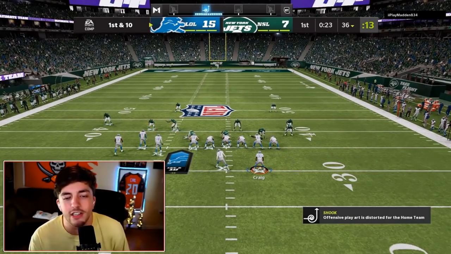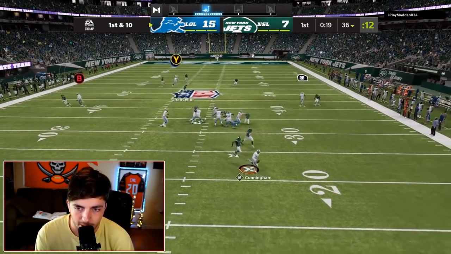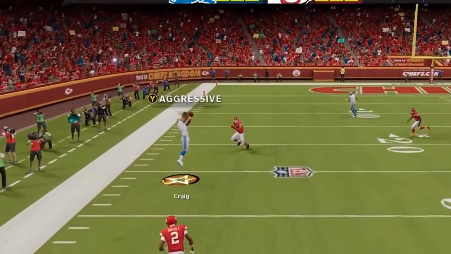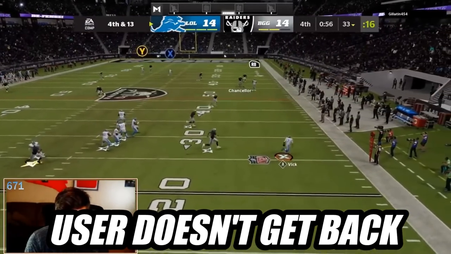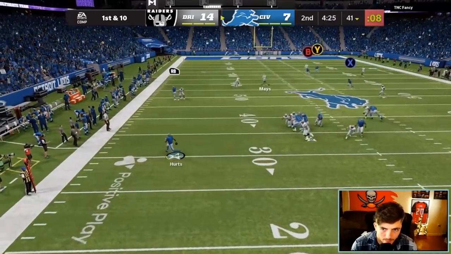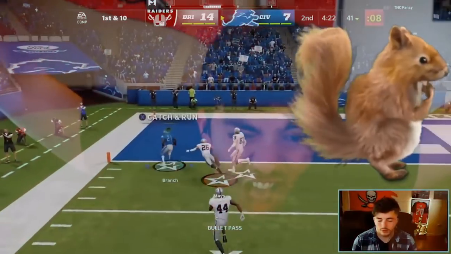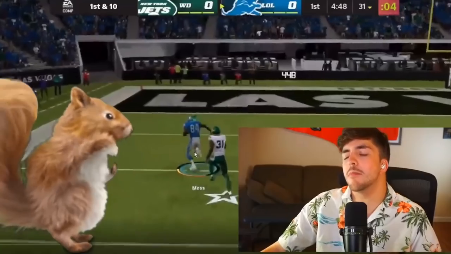If his opponent is trying to guard the deep post with their user, that's where Civil can utilize the deep in route or throw to the running back on the wheel route, which will get over any flat zone his opponent puts on the field. More often than not, however, the user doesn't get back fast enough, and then it's just a matter of seeing how far his QB can throw it. The everything bomb is quite simply the best one-play touchdown in Madden 22, and even top pro players like D-Croft, Astro, and Too Tenacious have all fallen victim to it.